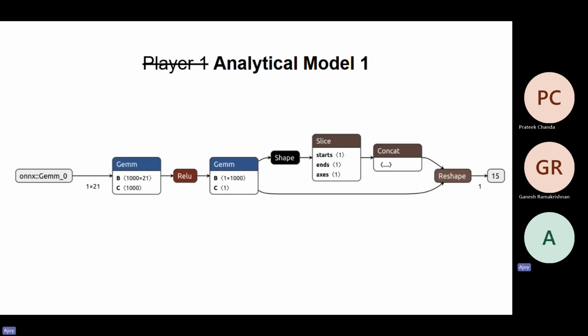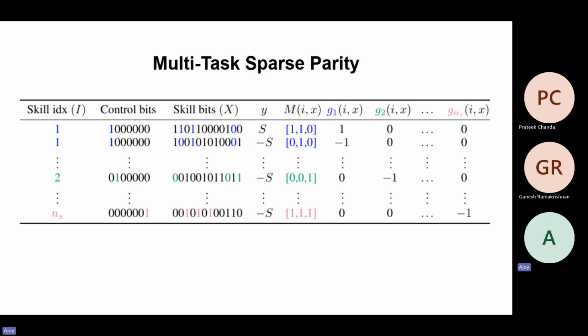Next. The only reason they used a multilinear model and a two-layered neural network is because of its tractability. This is the model they use to compare against to model emergence. It's just a 1,000 neuron layer and then one output layer. Next. This is the multitask sparse parity data set.